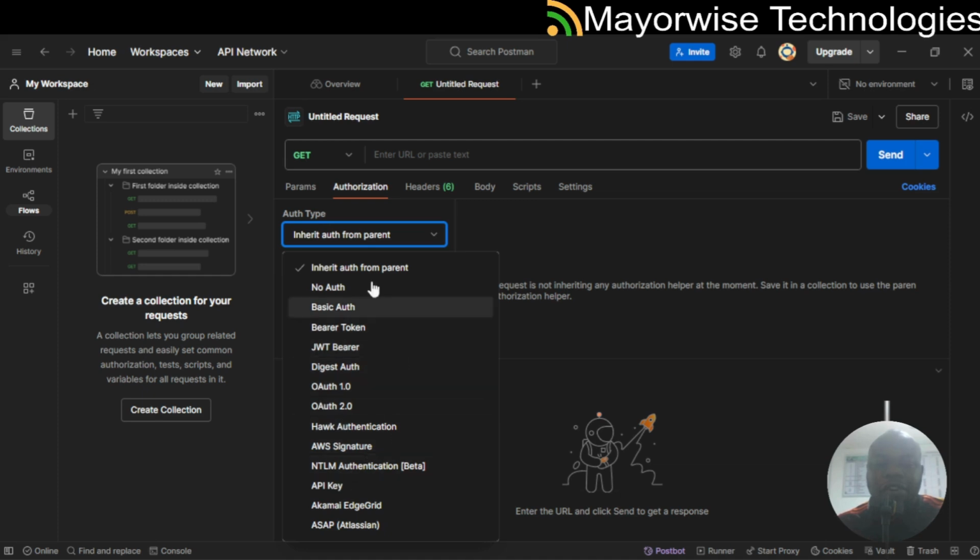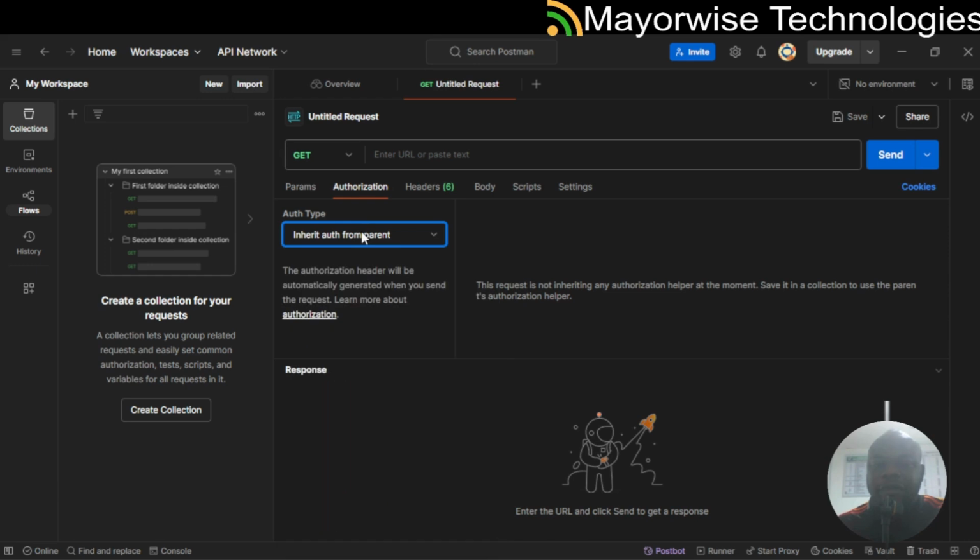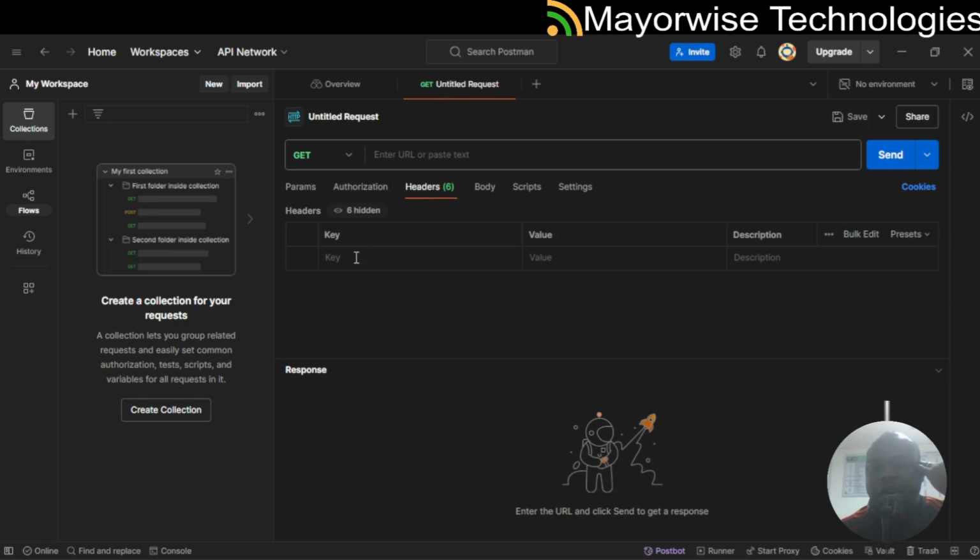Okay, you understand all of these authentication types that can be used for authorization. So if you don't know all of this, then Postman may not be useful for you. Okay, over here in headers, we can view and add HTTP headers. Then over in body, we can form requests for our body.